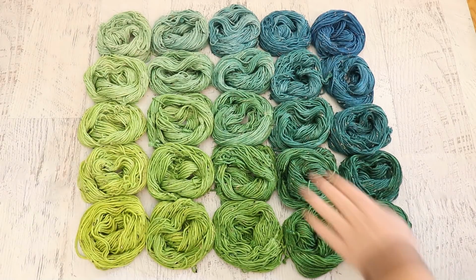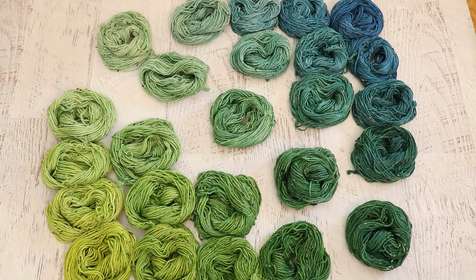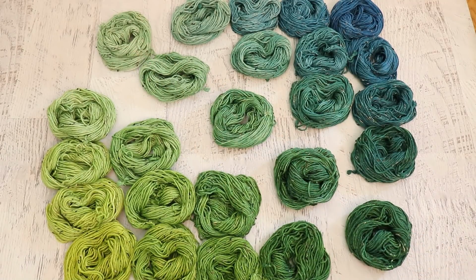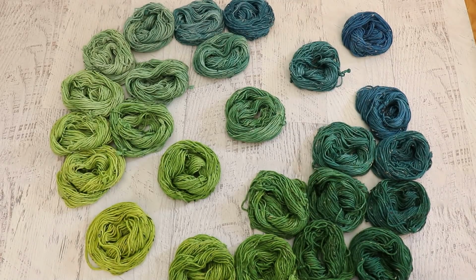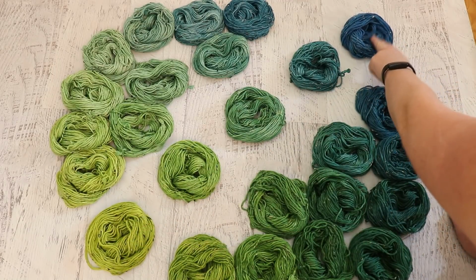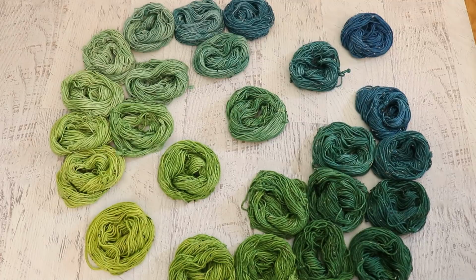And so if we look along this diagonal right here, these 5 colors are all the same color. They all have a 50-50 mix of our blue and yellow. But what they do have is a different depth of shade. So 2%, 1%, 0.5%, and then going on. And so I think that that is really, really fun as an additional comparison here. Another extremely beautiful combination, besides looking at the rows or columns, is this diagonal right here. Because we have both the one that's the most blue and the most yellow, one that's 50-50, and then 2 that are in between.